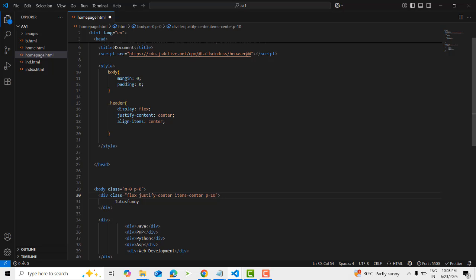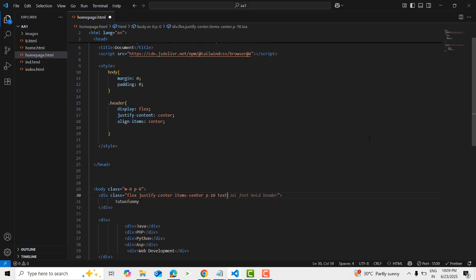They implement it as 1, 2, 3. This is not pixels or inches or rem, they use something else here. If you want to put the padding, they implement it this way. P10 means top, left, right and bottom are all set in Tailwind. After that, for text we need a size, we have to mention it.